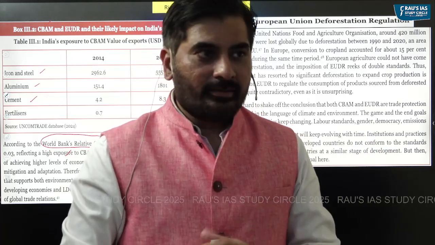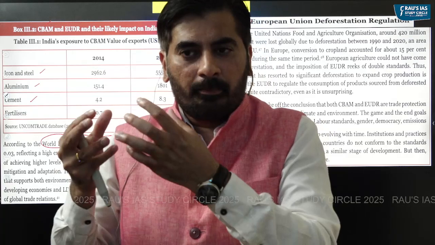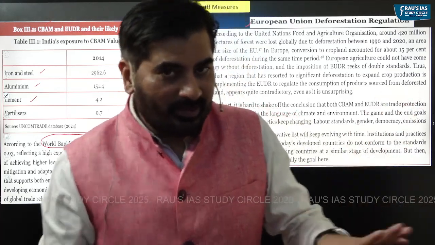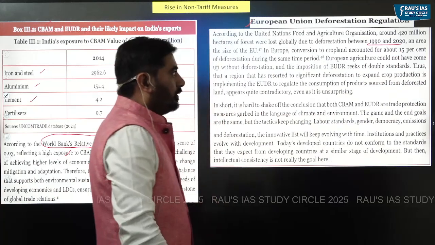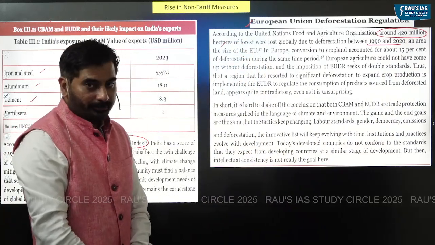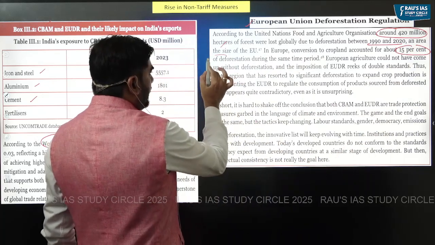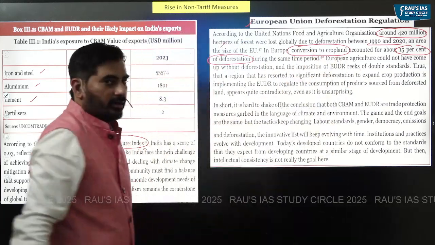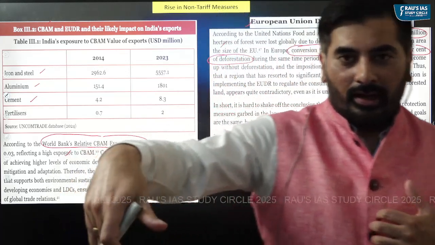Now the problem once again is, one way you can say it is good because it is encouraging countries to be more responsible in protecting their forests. One way it is good, but the other way it is being said that it shows the double standards of the EU. The reason is very simple. I've highlighted it here. As you can see, between 1990 and 2020, across the world, almost 420 million hectares of forest was lost globally. This is the total forest. And in Europe, almost 15% of deforestation was done. And after deforestation, this land was converted to agricultural land. The European Union has cut down trees and shifted to agriculture. It has already done it.